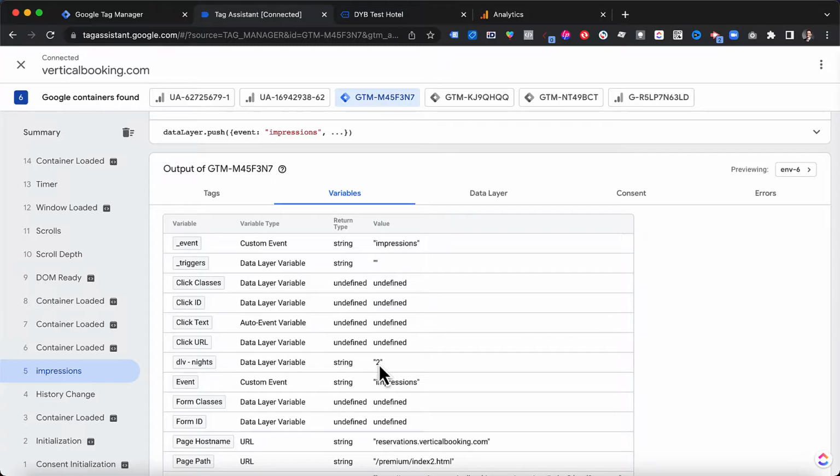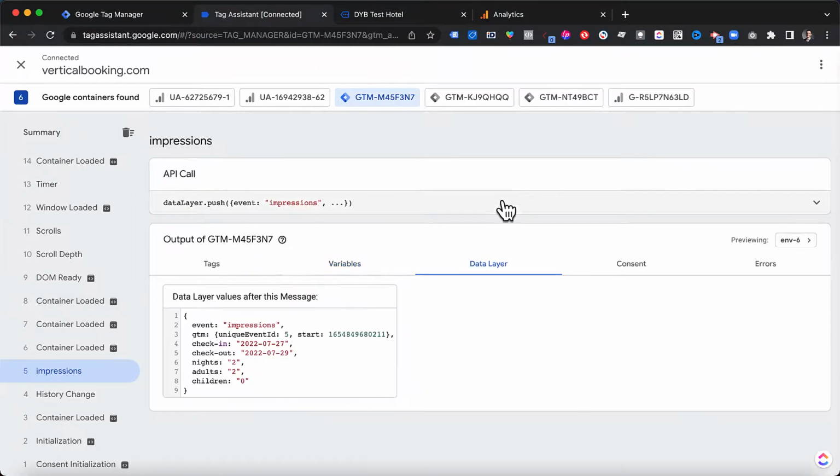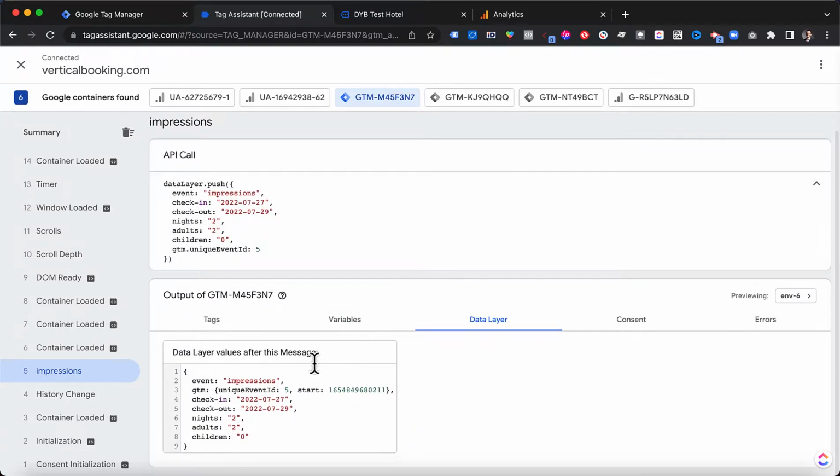Now, in a moment, I'm going to show you how to send this value over to Google Analytics, but let me just cover a couple of additional examples, meaning when it comes to booking engines that, as opposed to this case, the booking engine doesn't deploy the length of stay or the number of nights directly into the data layer. And so we will need to go for alternative ways to actually compute how many nights people have searched for.